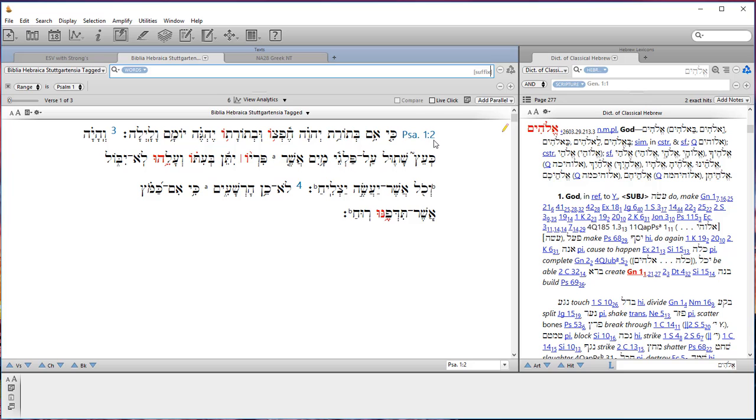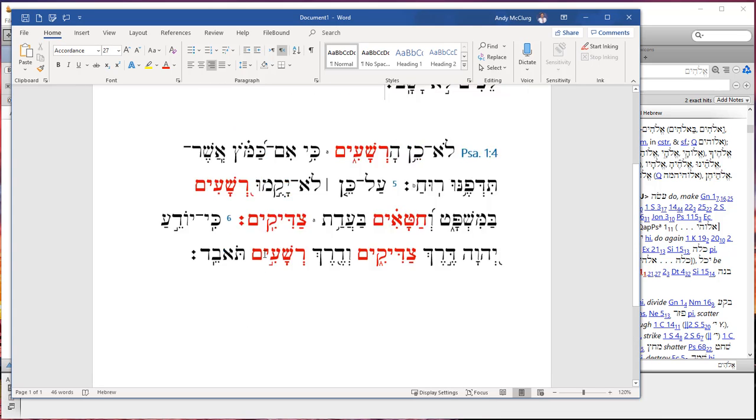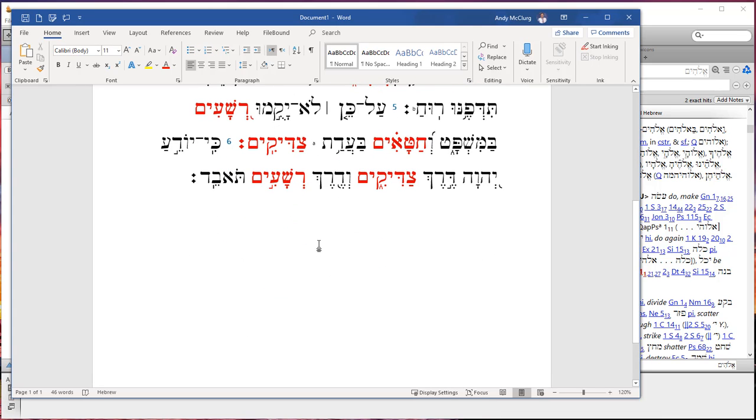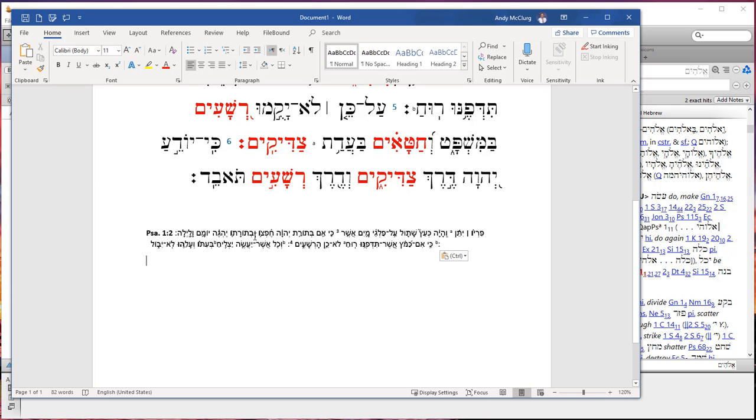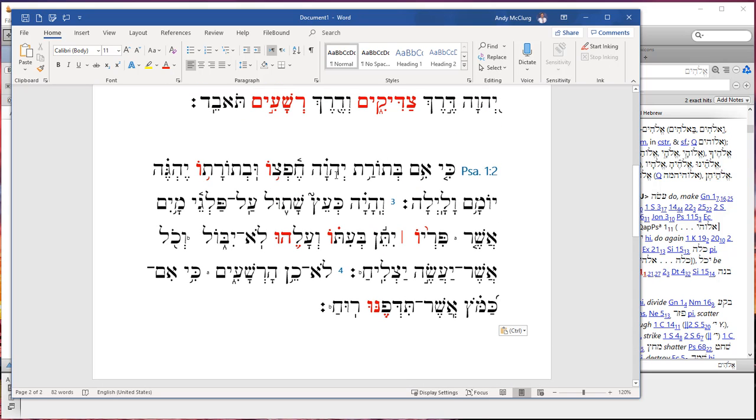And to copy those, I'll do the same thing. I will highlight the whole thing, Control-C. I will come over to my document, I'll come down to the bottom of that, and then Control-V, paste. Again, my font looks horrible because Calibri is terrible for Hebrew. So I'll come over to my little paste option window here, hit the first one, which is keep source formatting, and there I have it now with my pronominal suffixes highlighted in the verses where they appear.